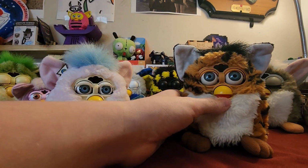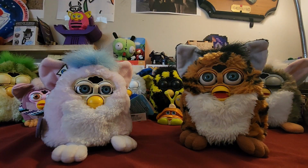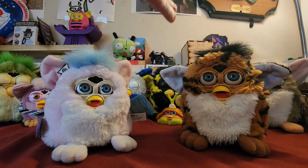And I'd highly recommend both these patterns. I will clean them, both of them, eventually. This guy really needs to be cleaned, but I love them.